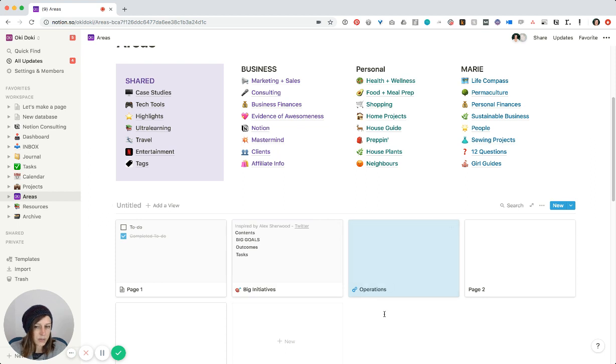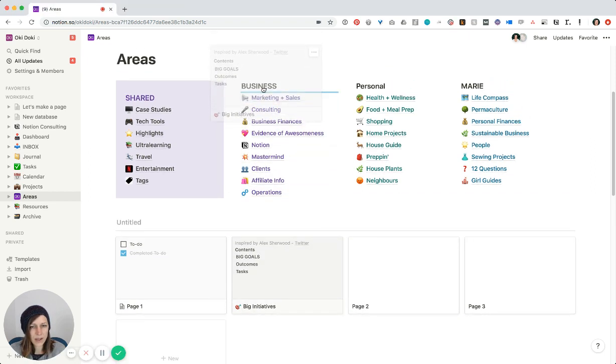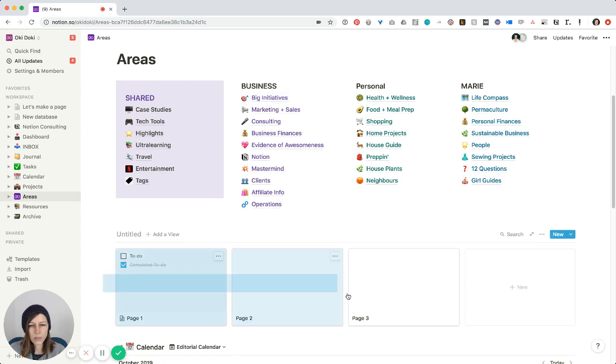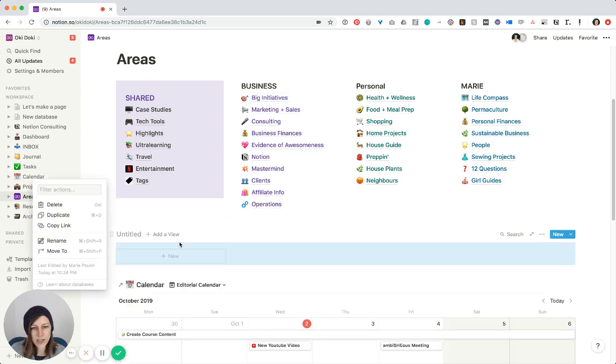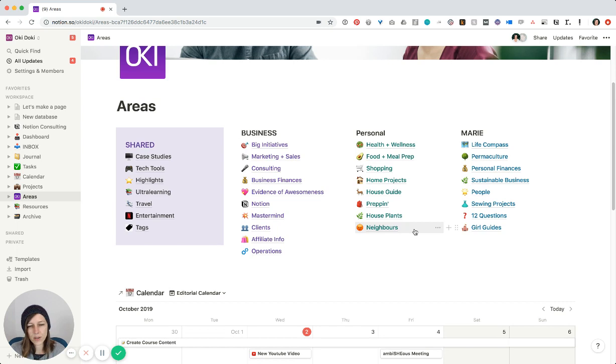And so yeah, I can change my mind. I can move these in here. I can say actually no, maybe that works better as a page, and I can drag it right back. Same with big initiatives, just move that back. So you're always free to kind of move your data around if you decide that you're not certain if a page makes more sense or a database makes more sense. I think as you get a real feel for how you can play with your data, it's going to start to become a lot quicker and easier for you to figure out whether it needs to be a database or a page.